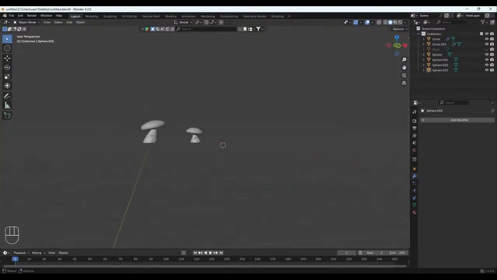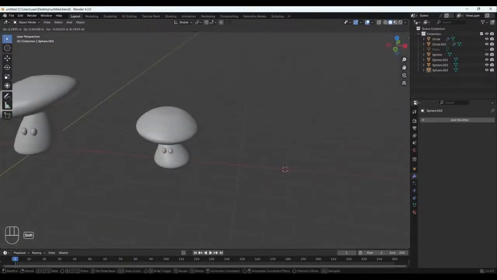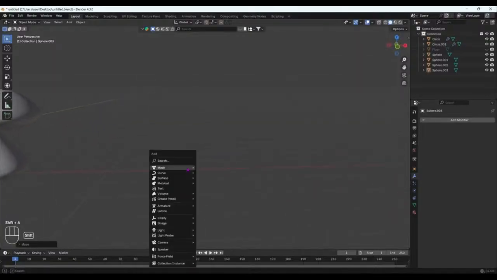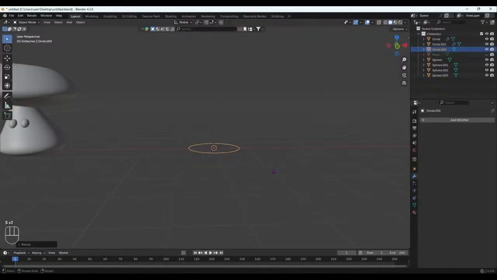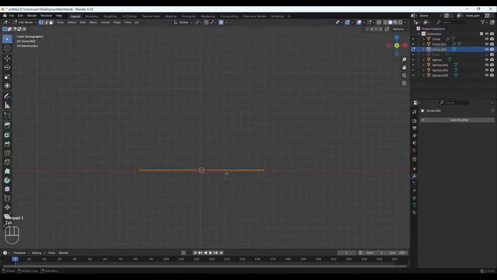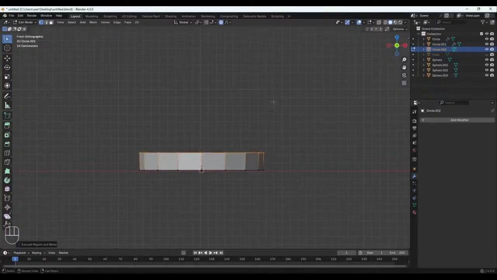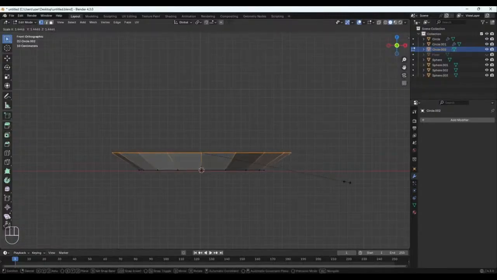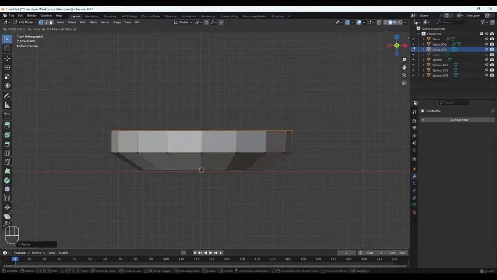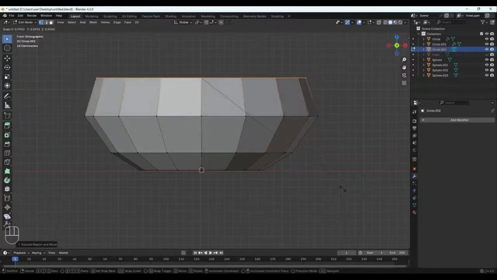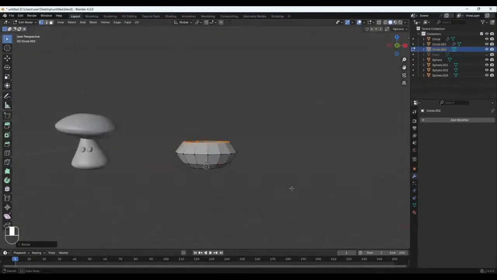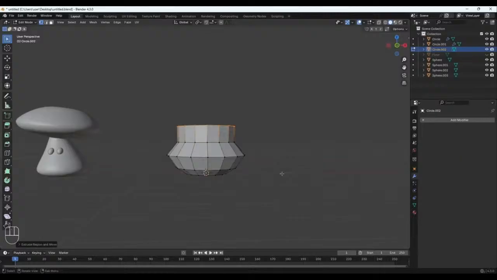Now for the last one, I wanted to make it a bit more fat, so a bit more width, like more lengthy. So I'm gonna quickly go over here. So it's gonna be a bit more cute. So Shift A. Add in your circle, and then quickly scale it down. It's going to be a bit small as well. Then edit mode, E, and then Z. And remember to just turn off proportion editing. And then E to extrude it out. S to scale it up. And then E, S. Something like this. That looks good. And then E, S.